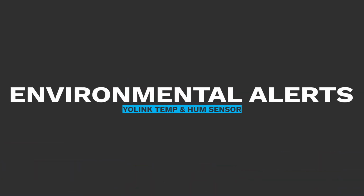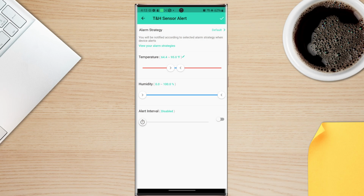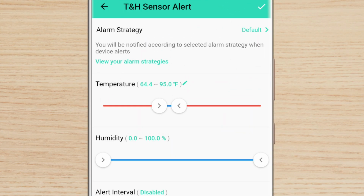Now, as I mentioned in the last section, you can easily set up alert ranges for temperature and humidity. The app will notify you when these levels go outside of that range. So if we go into the device details and then click on alerts, we can see all the different options we have. So the first option is where we can set the current alarm strategy. If you want a full breakdown of how each of these work, check out our hub tutorial.